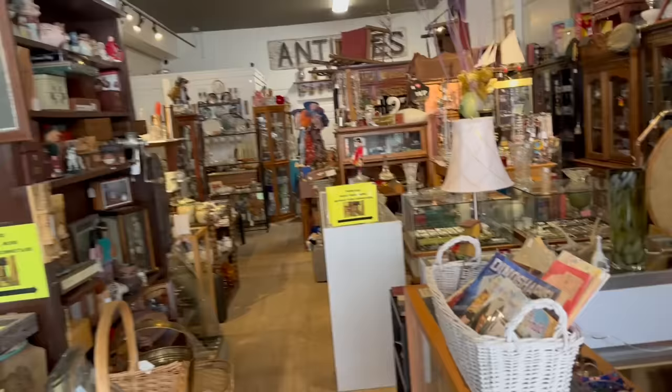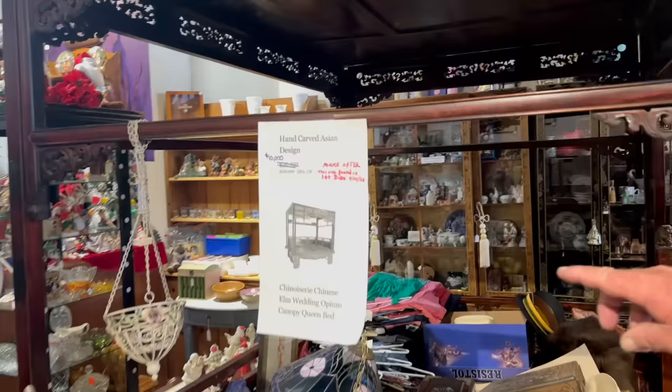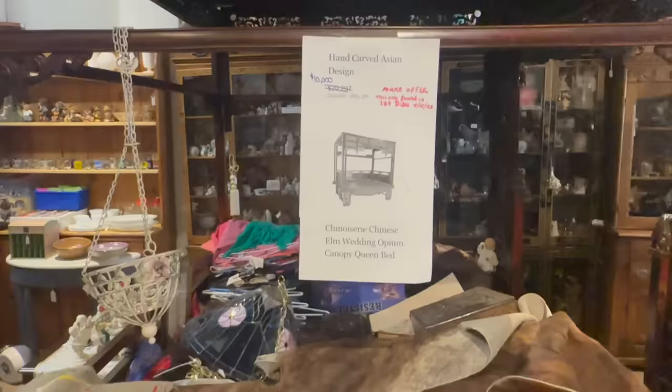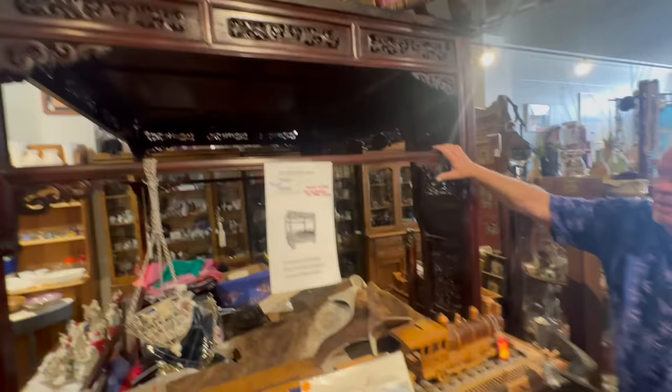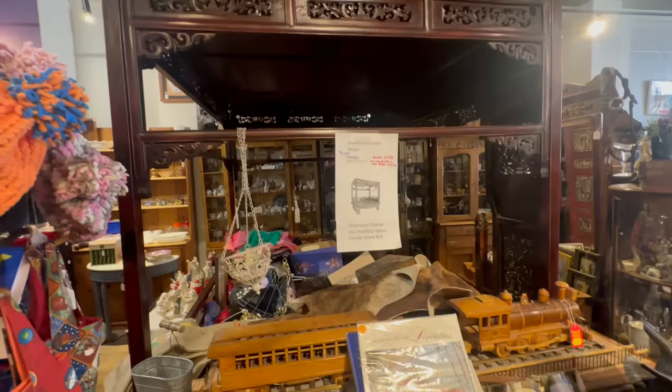Larry said there was some amazing piece of history — if you look in the center, there's a Chinese wedding bed, also known as an opium bed. That's a real Wild West piece of furniture — really authentic. It's valued at $28,000, but they'll wait for an offer — anything over $7,500 the lady would be happy with. Where on earth did this come out of? The first lady had it in her home in Colorado Springs — her name was Luba — and she was actually using it. They had to take it all apart and put it back together — quite a job, with lots of intricate panels.